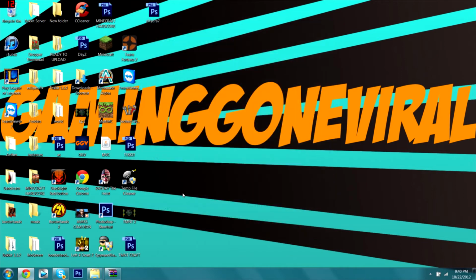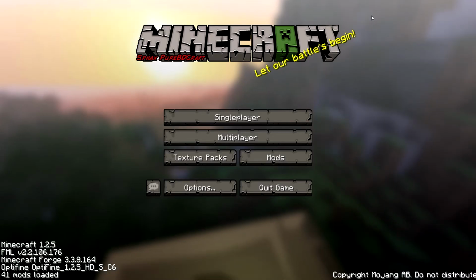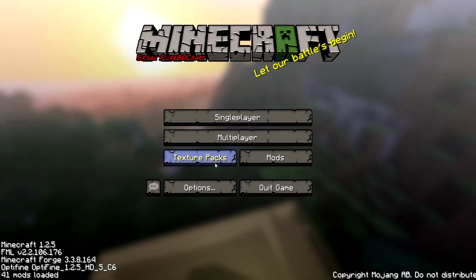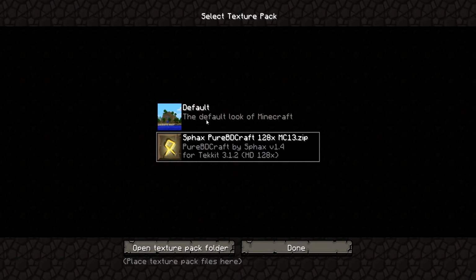And then you can go ahead and exit out of everything. Then you can go into your Tekkit. Alright guys, so Tekkit just crashed on me. I changed it and then it crashed, I don't know what happened. But anyways, Tekkit's just glitchy like that. Please don't do it to me again.